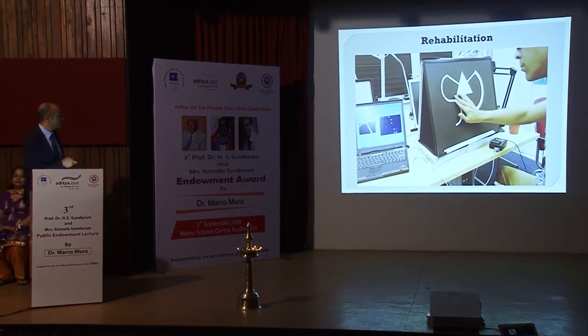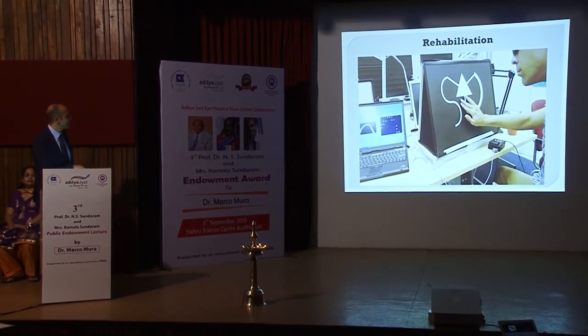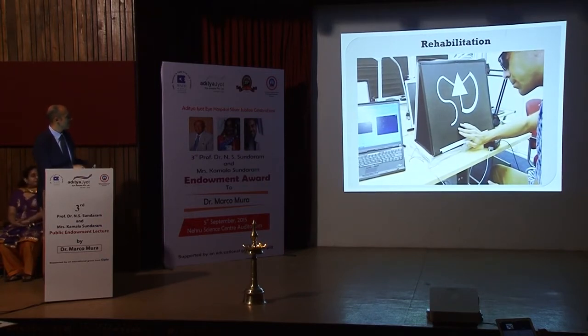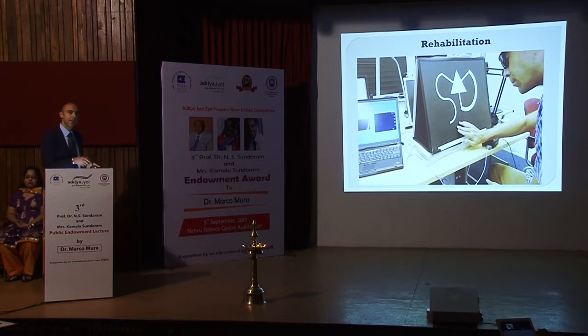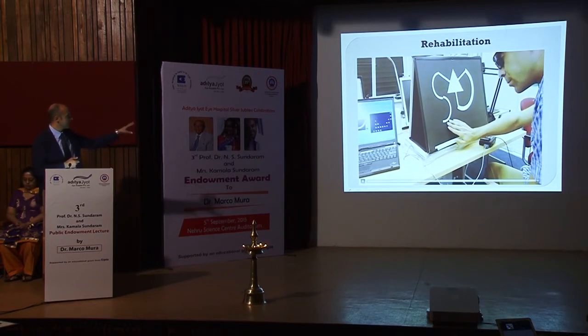In this case, for example, our patient is being asked to follow the line on this magnetic board and try to find the end of the line. What you see here on the computer is that it is connected to the computer of the patient, and we can see in real time what the camera sees and what is projected into the electrode array. This is the electrode array, this is the image in the camera. Using this system, we can guide the patient and teach them how to regain the coordination between the camera and the fingers and the hands. And this is really important to grab objects. You have to get this system back. You can see the patient can touch the end of the line perfectly.